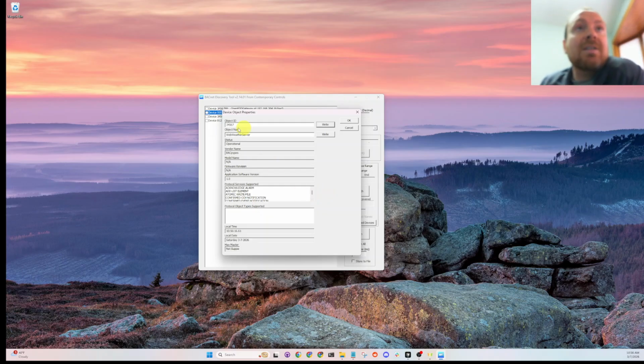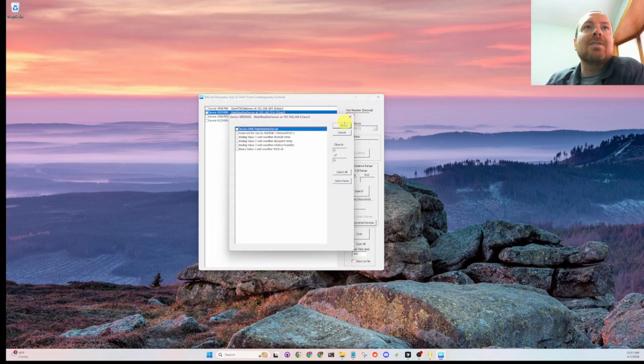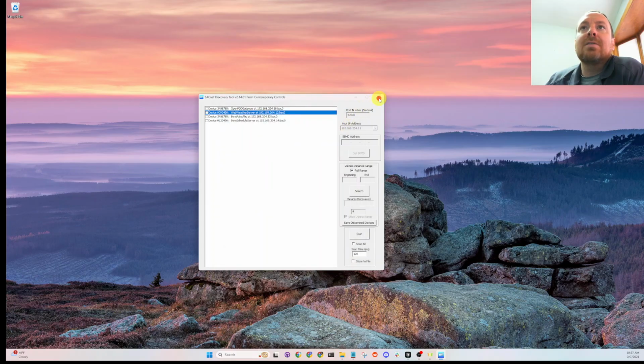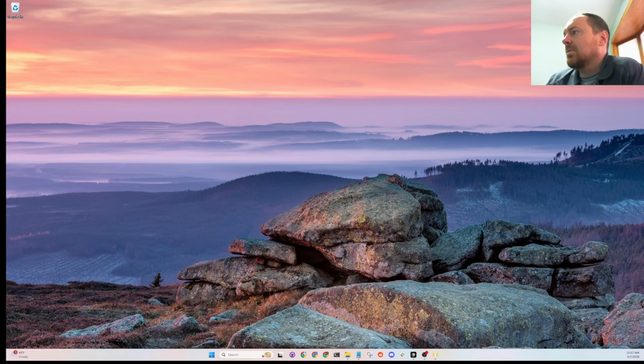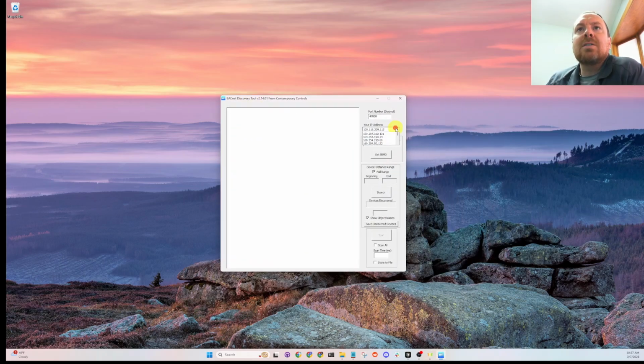And remember your BACnet instance IDs. You have to make these unique in the building. No BACnet device on the subnet can have the same virtual address or BACnet instance ID, or else they won't be able to respond properly. Cool. So it even comes up with the vendor as BACpypes. There we go. Let's see if that took. I'm going to close out of this. Try it one more time.